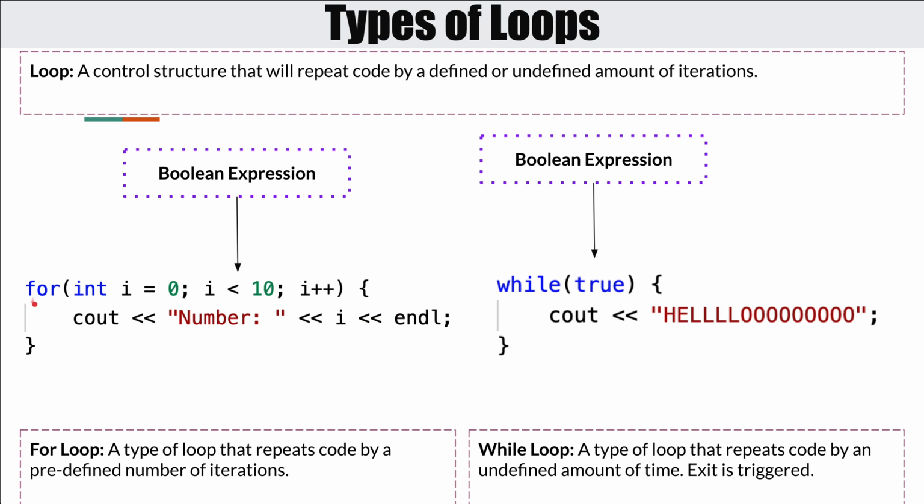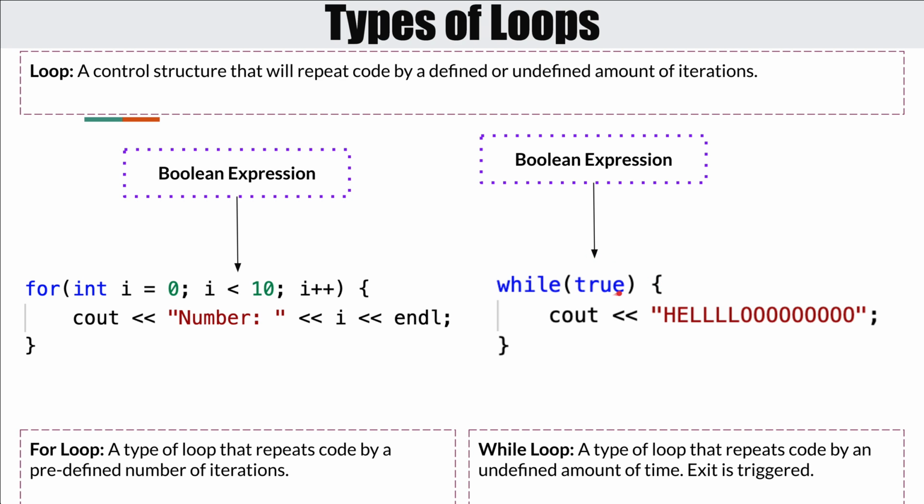We've seen for loops, and we're going to introduce while loops today. The big difference is the for loop is your definite iteration, which means at the very beginning, we know exactly how many times it's going to run. It's going to start at 0, go to 10, and move by 1 until it gets to 10. Okay, now the while loop is a little bit different.